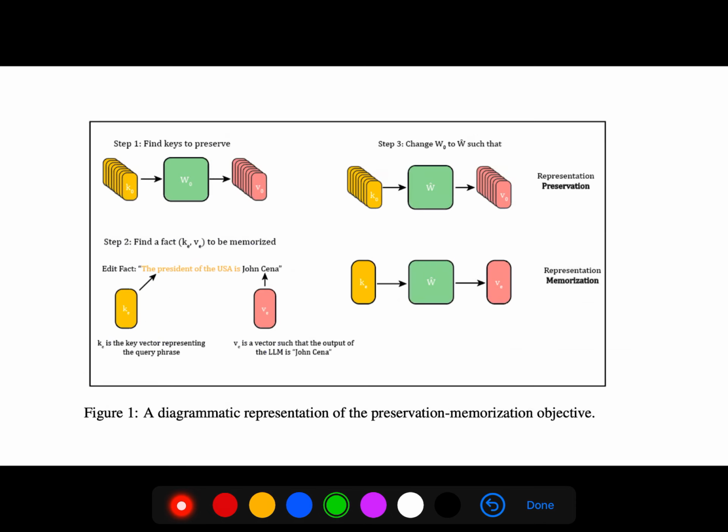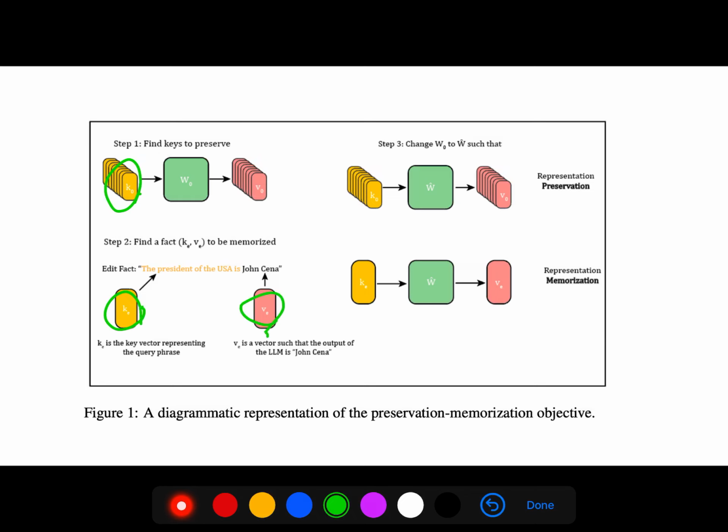So you see a representation of the preservation memorization objective. We first find keys to preserve. Which keys do you want to preserve? The second step is to find a key-value pair to be memorized. So we memorize this key and value.